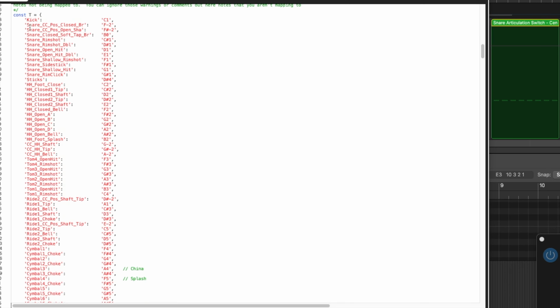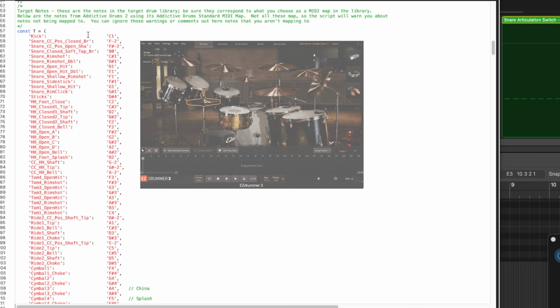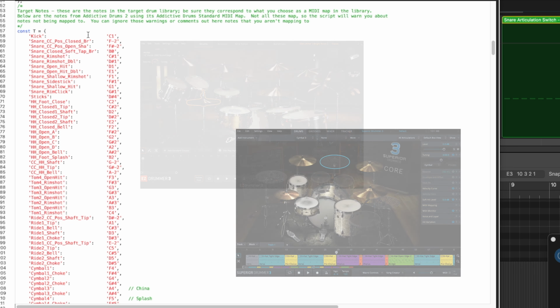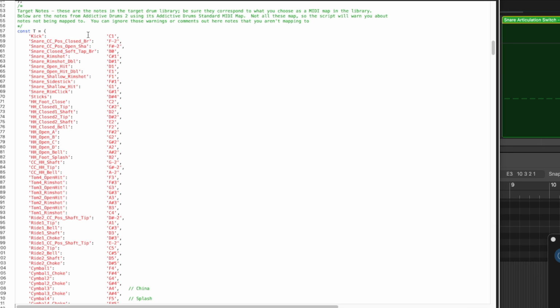Regardless of the kit, they should have all these available notes, and then it's just a matter of which kits use which notes and how different kits use the cymbals differently. You would do likewise with any other target library, be it EZDrummer, Superior Drummer, even Slate Drums, or whatever. Just figure out its articulations and write them out. My example scripts already have those written out, so that gives you a good starting point.